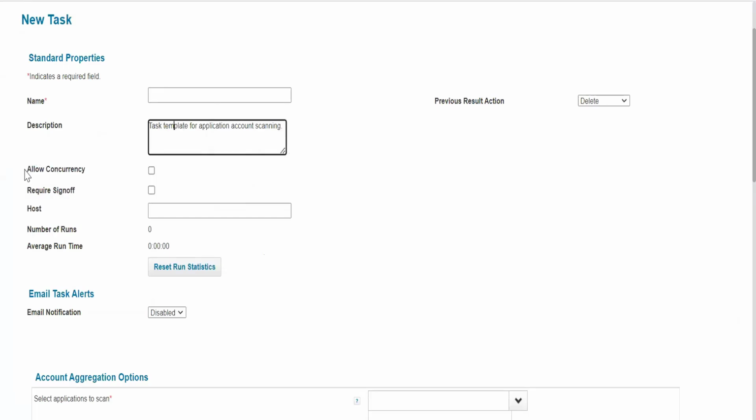So what is this, Allow concurrency? Can anyone tell me? Any idea? I forgot to cover. Okay, it decides if this task can run in parallel to the other task or not. Which means the same task you can execute twice, two times, three times.